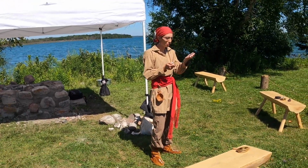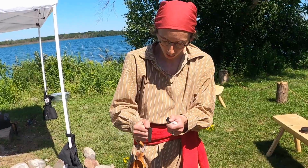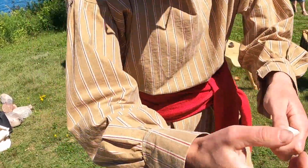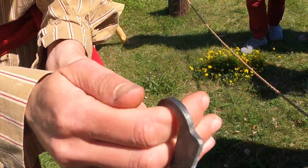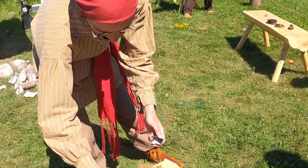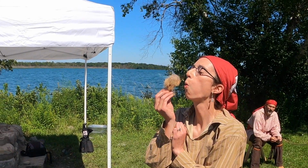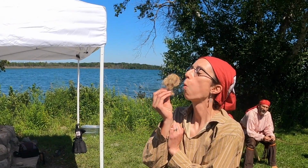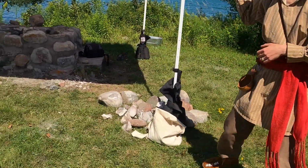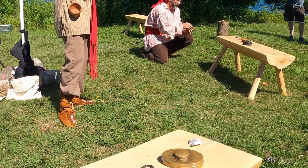And what you need to do is take off a teeny tiny little fragment of this steel, and the carbon that's in it will react with the oxygen in the atmosphere and give off a lot of heat. In other words, will make sparks. So now I'm going to put that here. And there it goes.